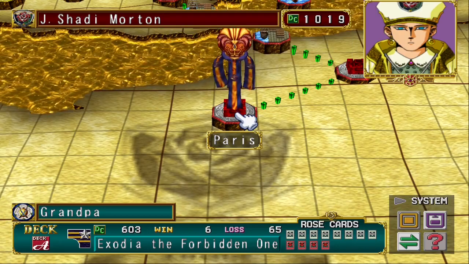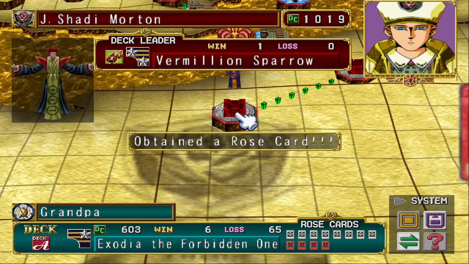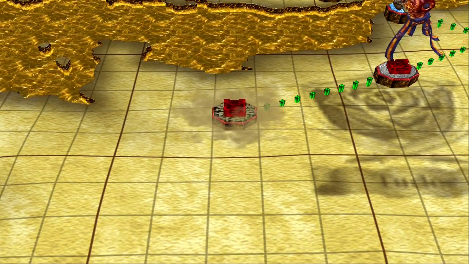And Shadi is taken care of. We do probably have time in this episode to do another duel. Because of the nature of this deck, if we do win, it's going to tend to be pretty quick most of the time, I think.